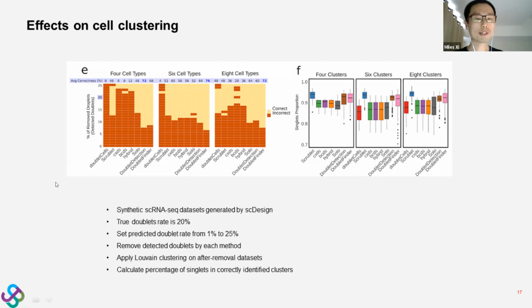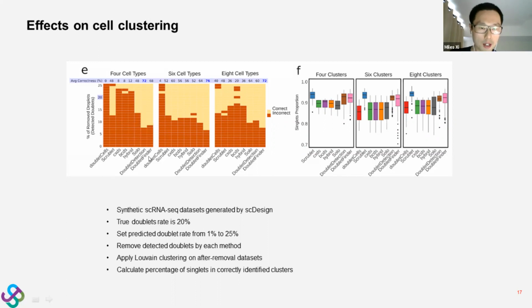For example, in the first figure, we simulate 4 cell types, so the true clusters are 4. All those orange grays are the wrong number of clustering result, and all those yellow grays are the correct number of clustering result. So we hope a good method can give us the most yellow grays after it removes doublets.